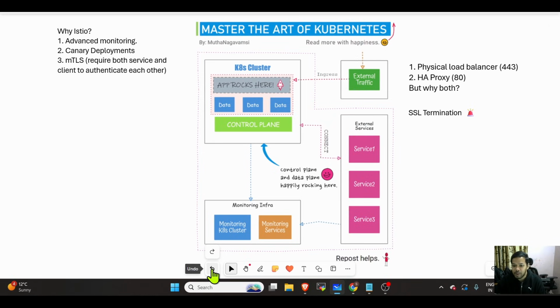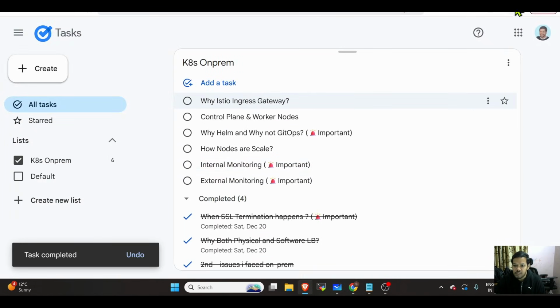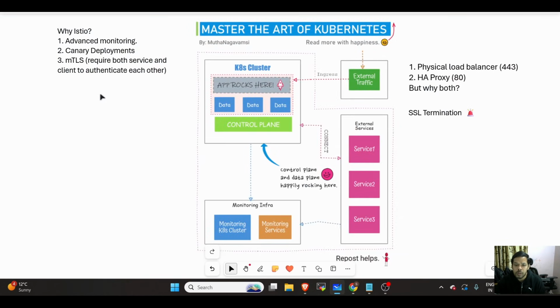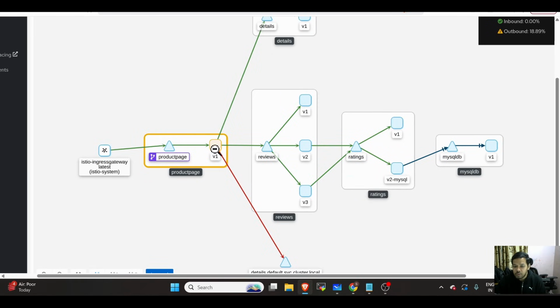So that's the part. So let's talk about Istio. We wanted to do Istio. The reason why we wanted to do Istio is because we wanted to have better control of the monitoring that we have. For example, I have an example here where Kiali comes with Istio, and this is the sort of graph that you get.